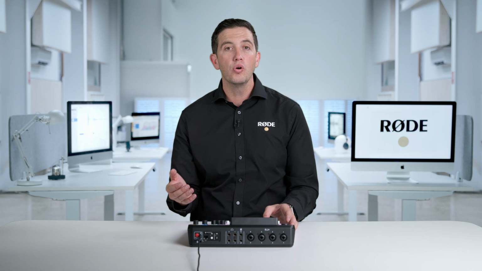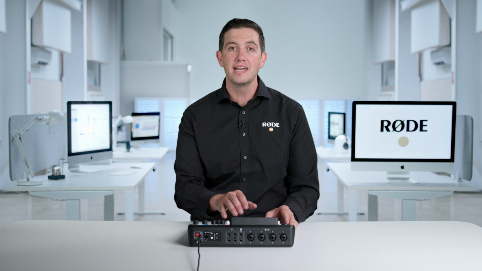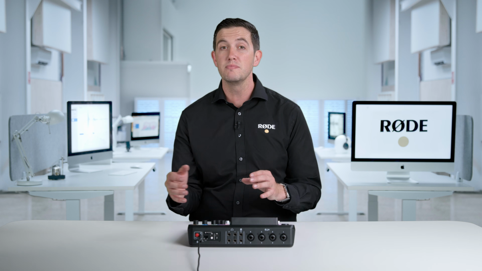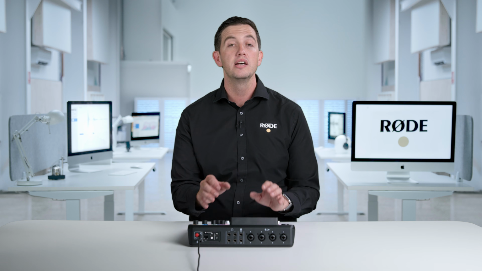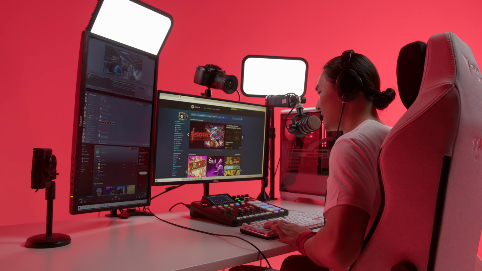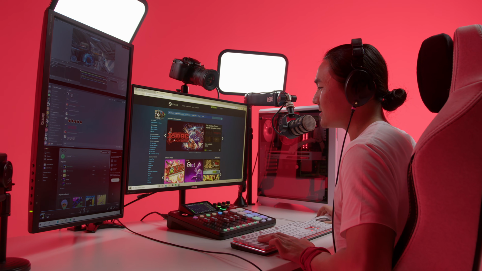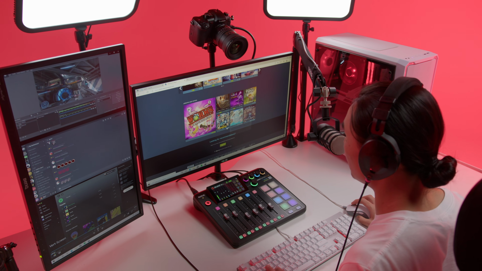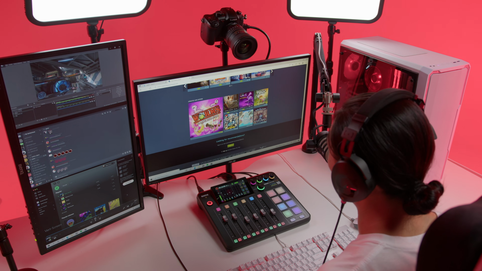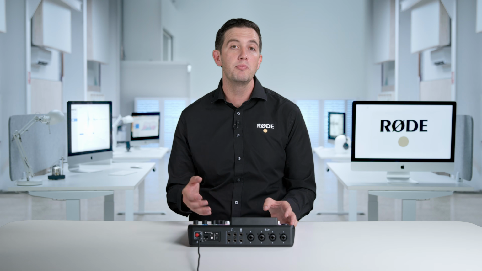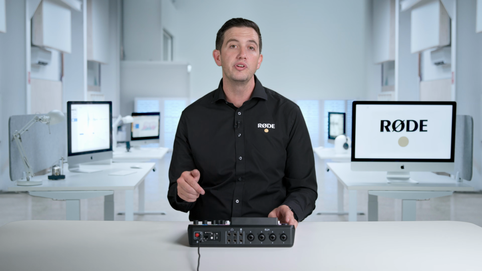Of course, you also have the option to simply send the main mix or a mix minus feed to the USB outputs just like you could before. This new feature is particularly useful for live streaming applications where you want to have full control over exactly what audio levels are sent to your stream, your chat, your headphones, or your other outputs.